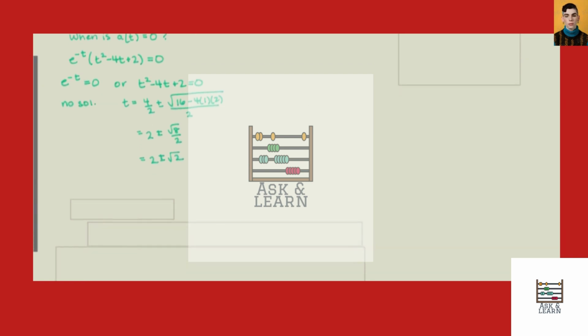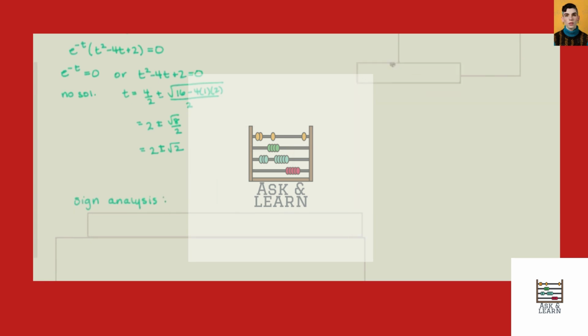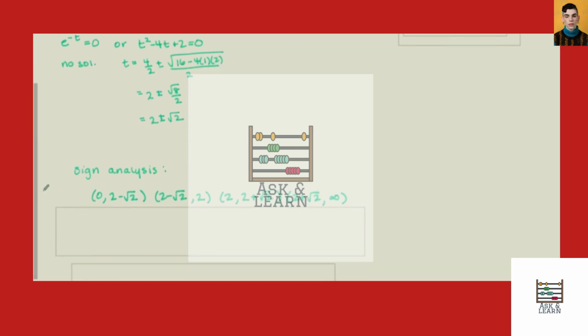All right, so now what we want to do is figure out the signs of the acceleration and pair that together with the signs of the velocity to find where it's speeding up and where it's slowing down. So I made some intervals, and we have breaks in the intervals at the places where the acceleration was equal to 0, and we also have breaks in the intervals at the place where the velocity was equal to 0.